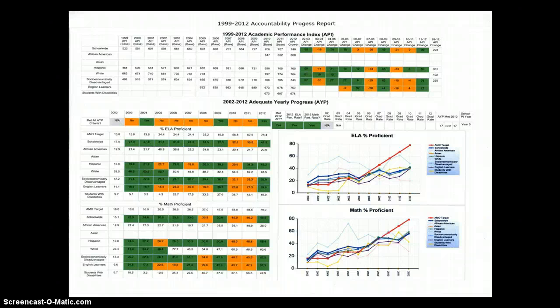Okay, here is a sample accountability progress report, and we'll call this the XYZ school. It's the sample school. And here's how you can find the components that we just got through talking about. API is located up here. This is a state measure. API was established in 1999 under the Public Schools Accountability Act, and that is a California measure of how well our schools are doing. And we've had that measure up until 2012.